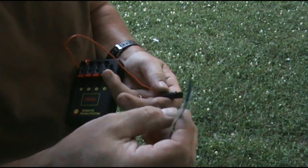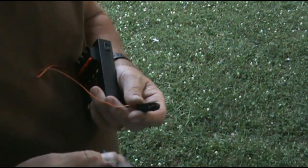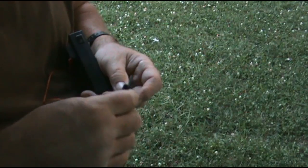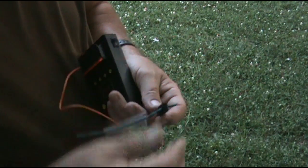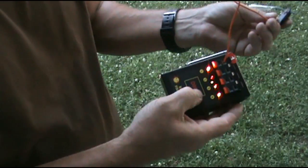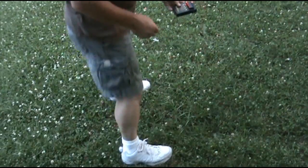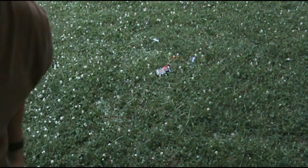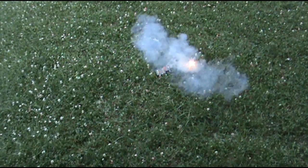Got one right here. I got it wrapped in tape so it doesn't fly all over the place, hopefully. I'll open this up, stick the wick in there — it says to press it down pretty good. I'm going to turn it on and set it down over here. We'll go back and hit number one. Three, two, one — now! I'll say that worked pretty good.